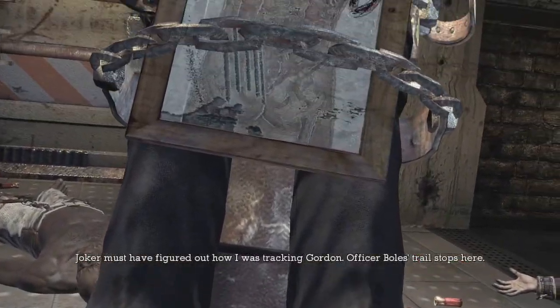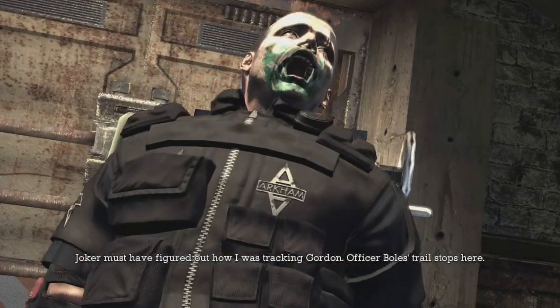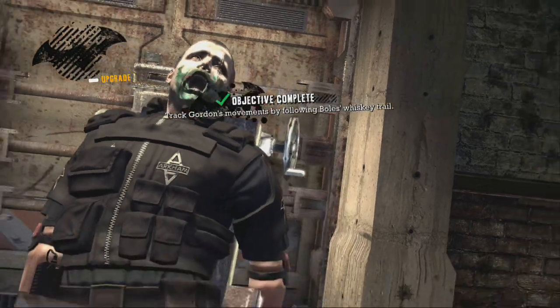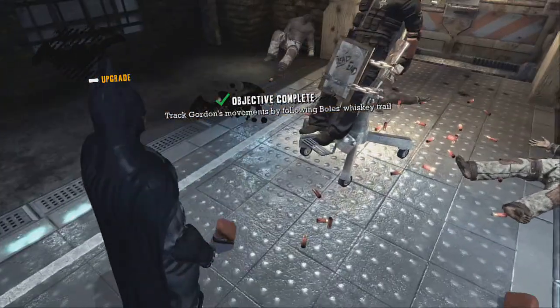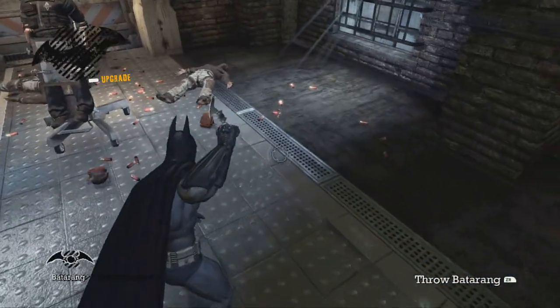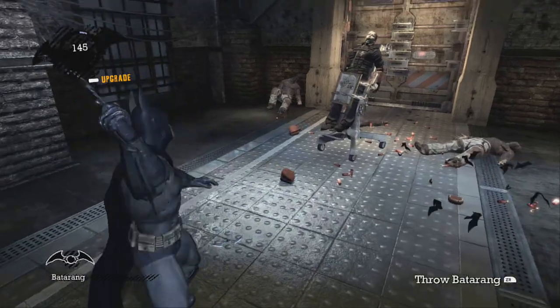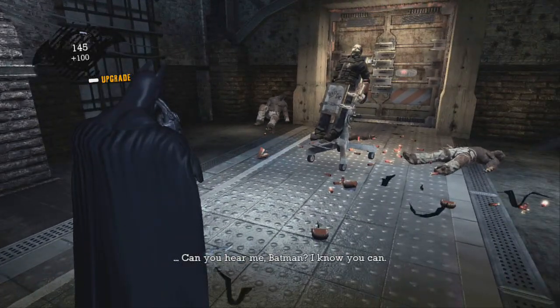Okay. Joker must have figured out how I was tracking Gordon. Officer Bowles' trail stops here. Well, objective complete. The one in the video here. And I'll do a quick Riddler challenge check. I'm just curious what Riddler challenge has got unlocked. Now what?